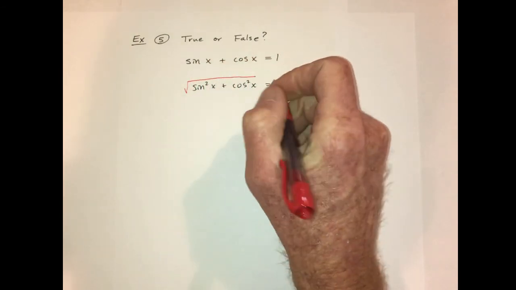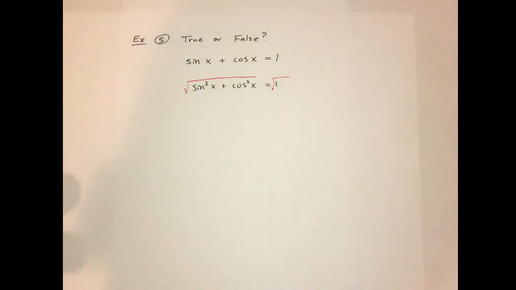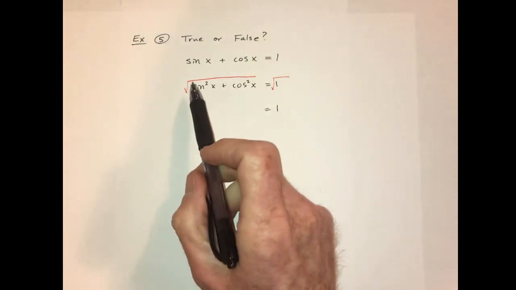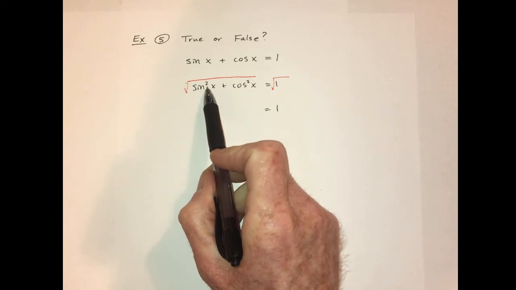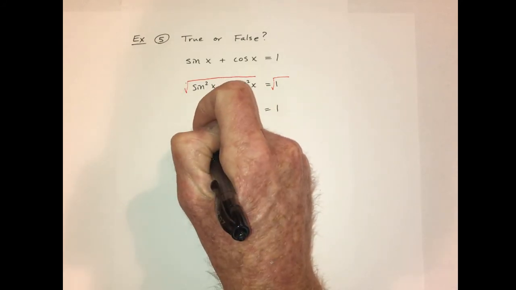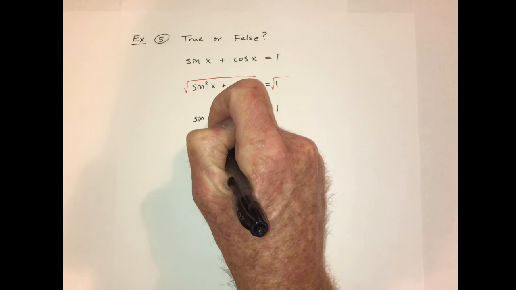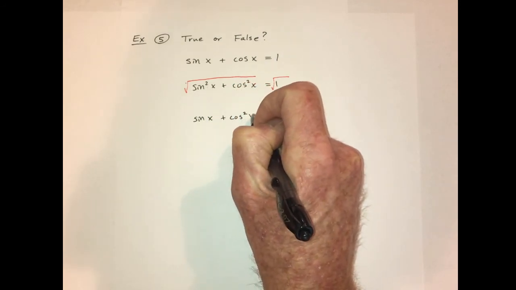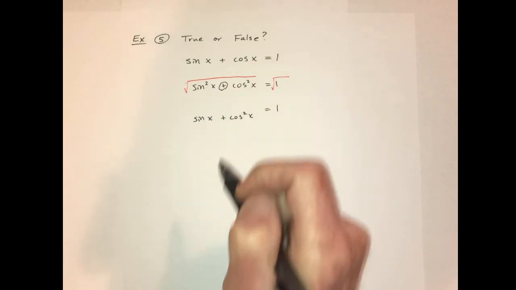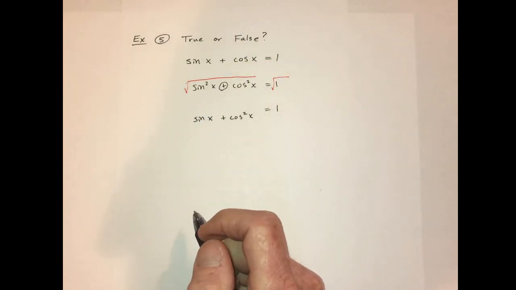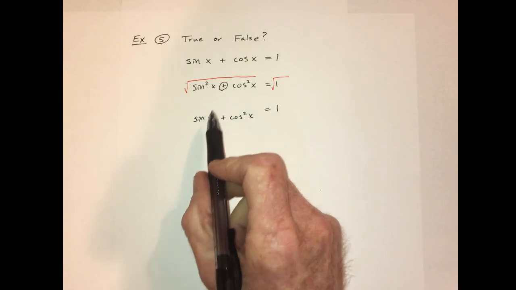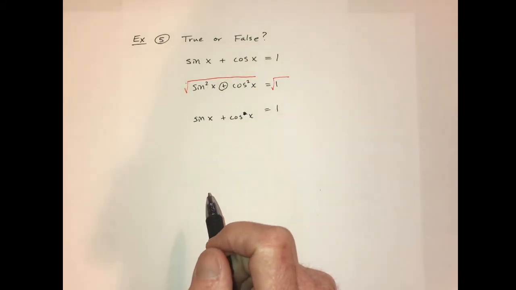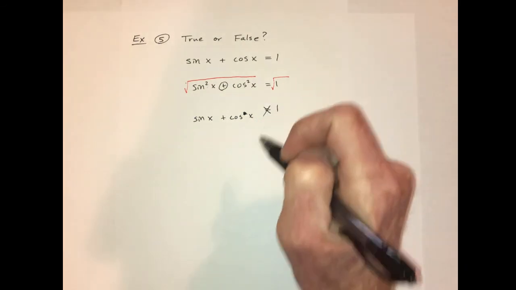So just take the square root of both sides, and on the right side, the square root of 1 is 1. And if you square root a square, it gets rid of the square and the square root. The only problem with that theory right there is it does not work if there's a plus or a minus in between. So as soon as there's a plus or a minus and you try to distribute, oops, I forgot to get rid of the square. You try to distribute a square root, that I don't think it's true.